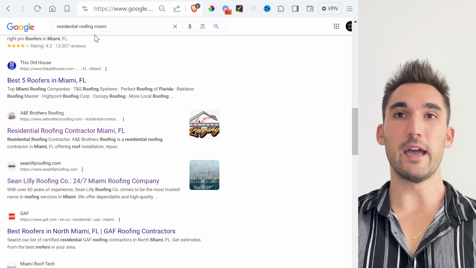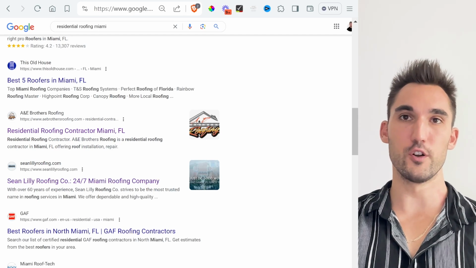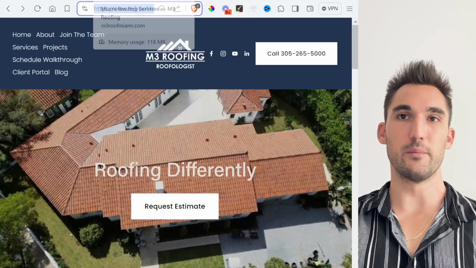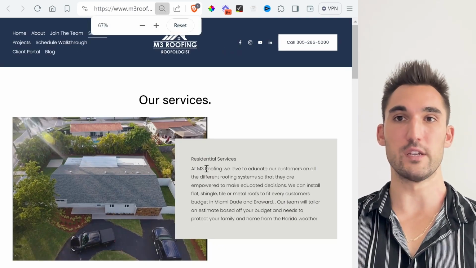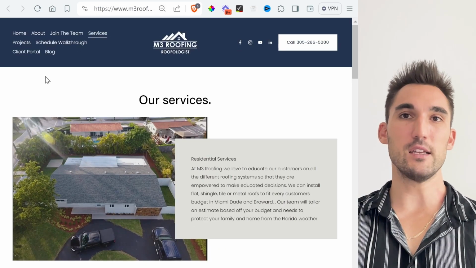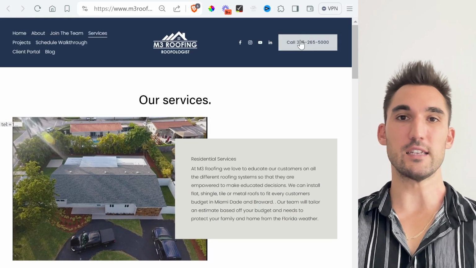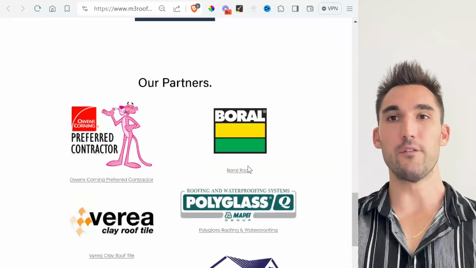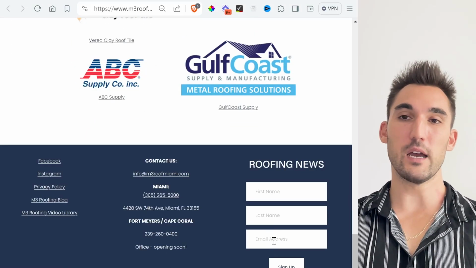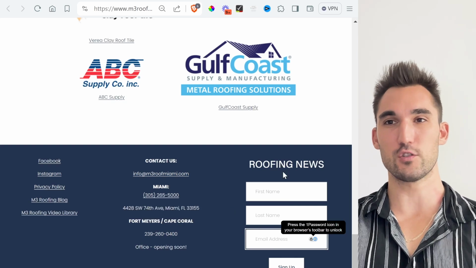Now, once you've got that done, you also want to make sure that you optimize the page for conversions. So let's say someone lands on the page. You want to make sure that they actually can contact you and want to contact you. So part of the way to do that is to make sure that you've got obvious call to action buttons. These guys have one at the top on the right, the phone number, but as soon as you scroll, that's gone. And now for the rest of the page, they have a form down here, which is okay, but this looks like a subscription to a newsletter rather than an actual contact form.